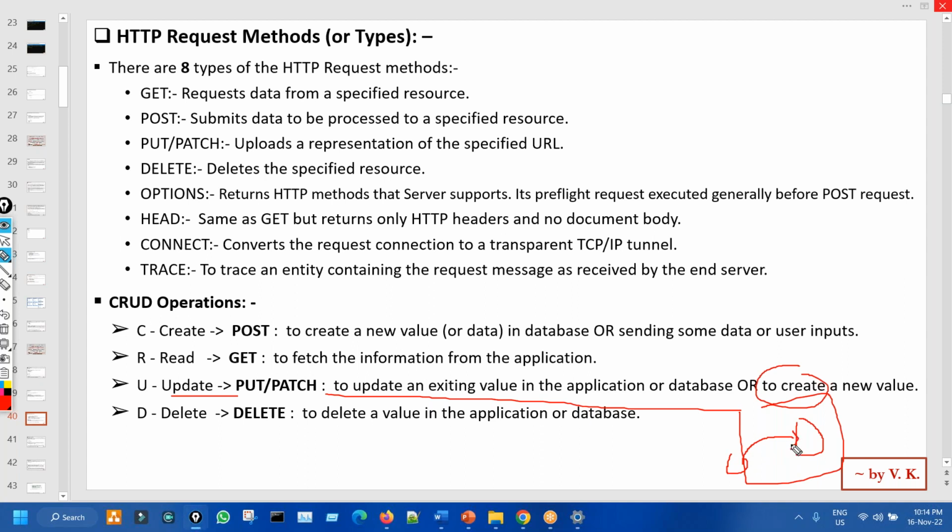I cannot show you this because put requests happen very rarely. Suppose you have put some address on your Flipkart account or Amazon account, and next time you want to update that with a new record. Those will be put requests, updating, correct?